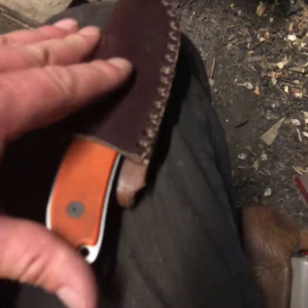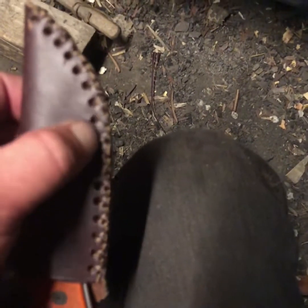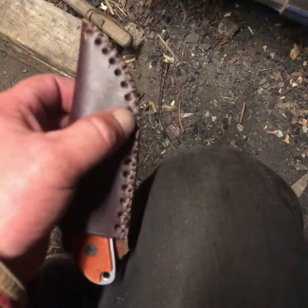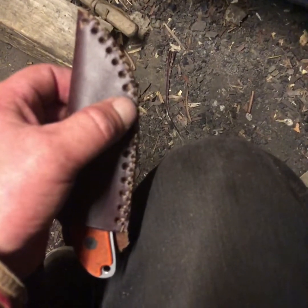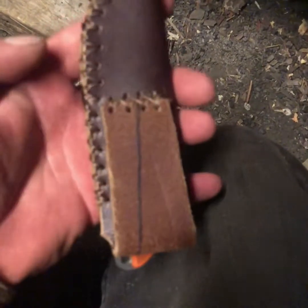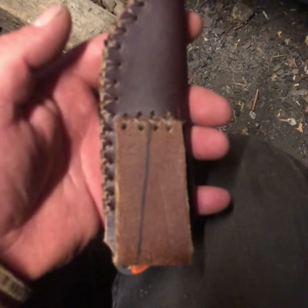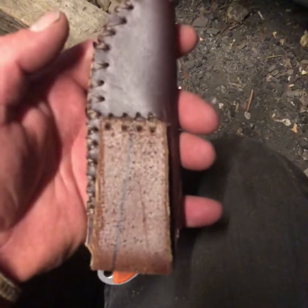Now when I put my knife in there, like before I could see the blade in there, I was like, oh man, I know it's cutting that. And those holes will close down on this leather. That leather, they'll close up to smaller holes, because these were those bigger holes before, because that's the way I punched it. There it goes. But now this thing does not fall out of there.